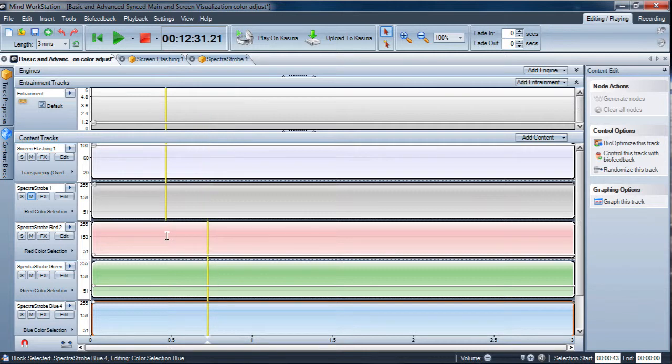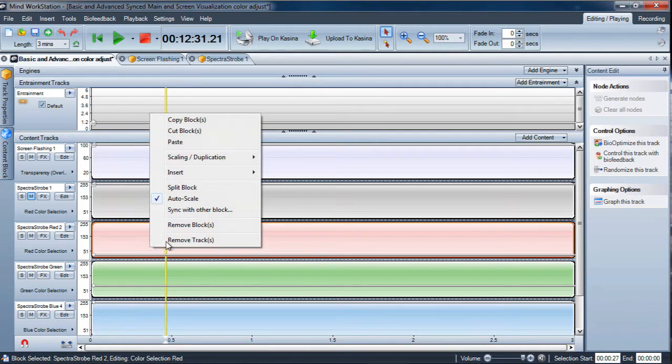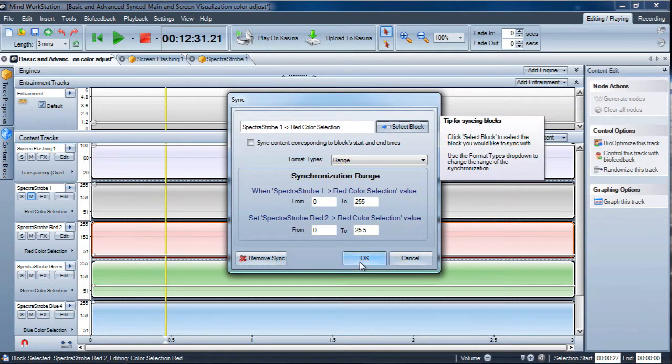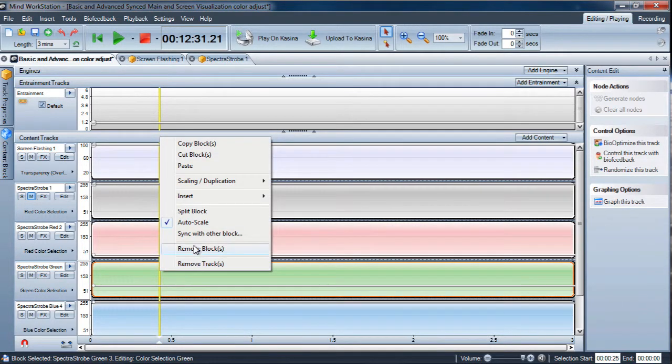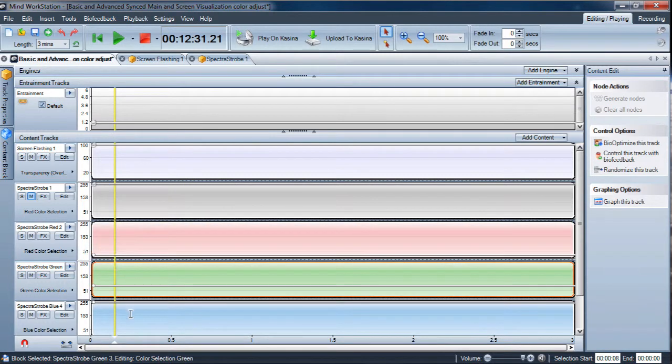So I'm guessing that's the reason. But anyway, you have to click back into sync block and hit that to get those to clear out. And so here we are with all clean tracks set to the system that I've developed on how to best match SpectraStrobe.